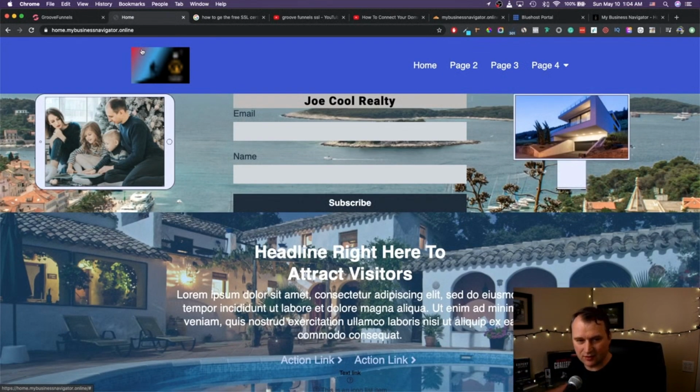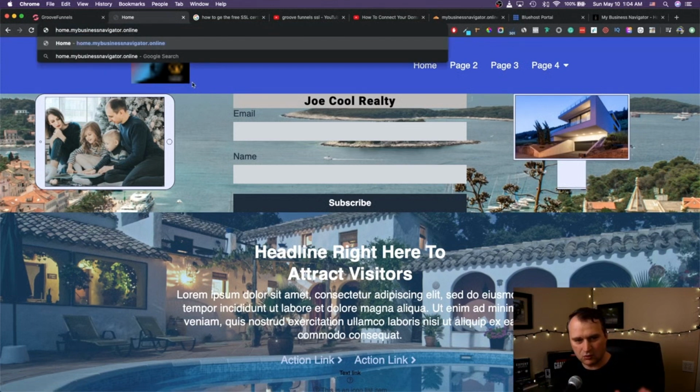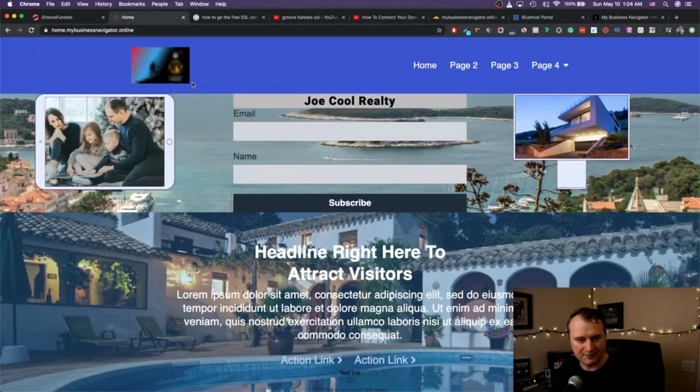And you see that it automatically brings it right over. So one more time, I'm going to take out the http and just type home.mybusinessnavigator.online. What's going to happen? It forces it right over to the secure connection. This is what we wanted to see, everybody.